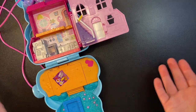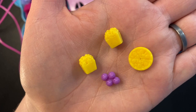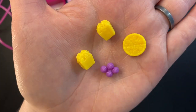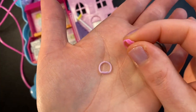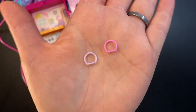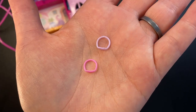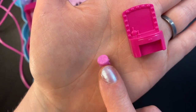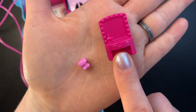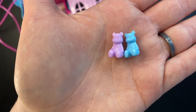Now let's take a look at all the accessories you get with this set. We get lots of food because this is a sleepover — you want to have lots of snacks: two buckets of popcorn, a pizza, and some purple cupcakes. We get two rubbery little sleep eye masks, one in purple and one in pink — these would be super easy to lose and rip, so be careful. We get a little pink tufted stool and a darker pink vanity.